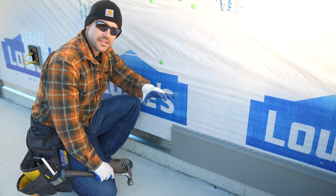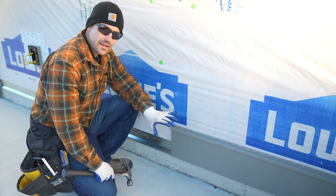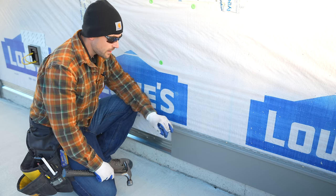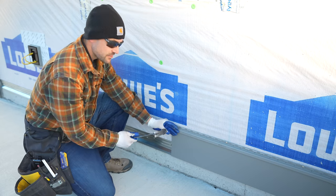Now that I got a nail in each stud for this piece of siding, even though there's not a stud here at the end at this last nailing slot, I'm going to still put a nail here to secure the end.